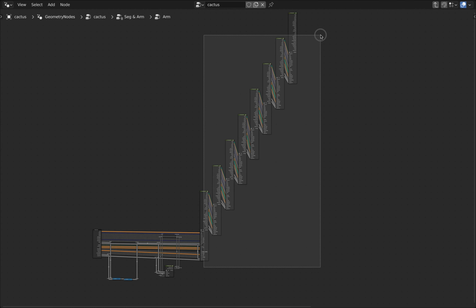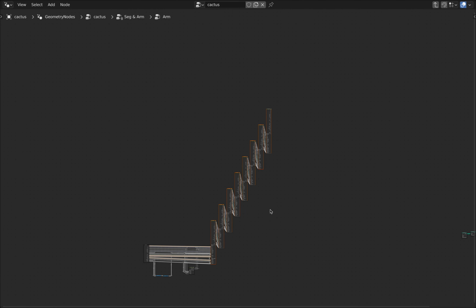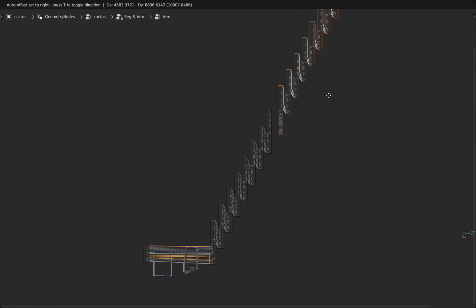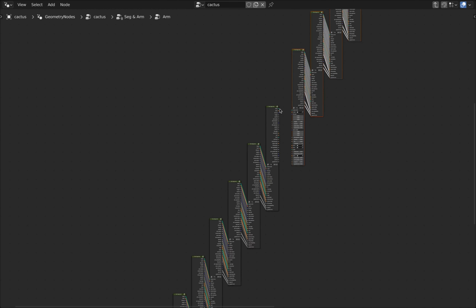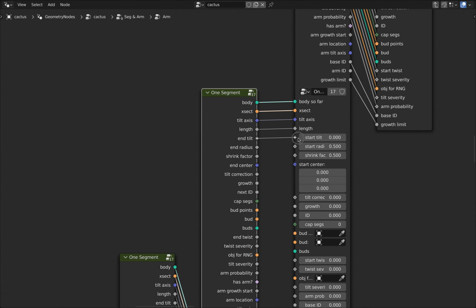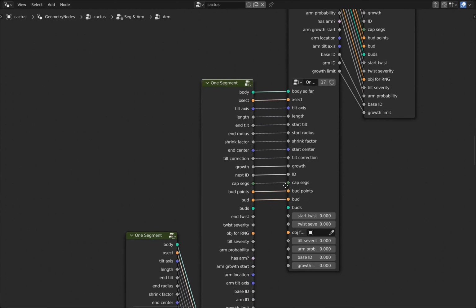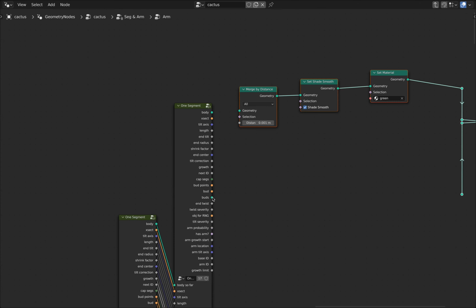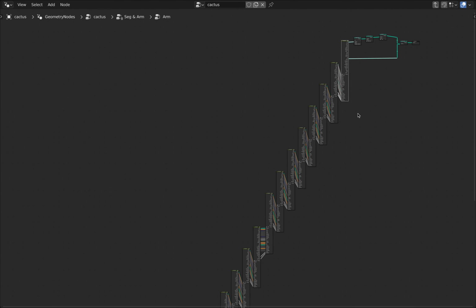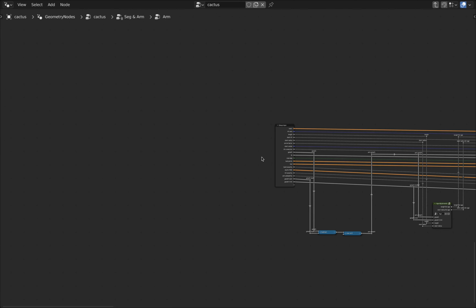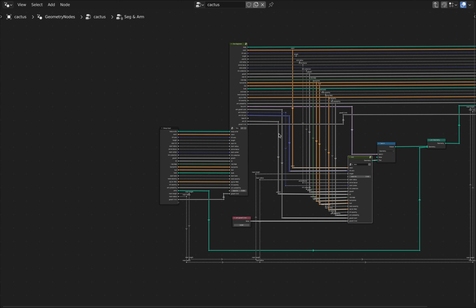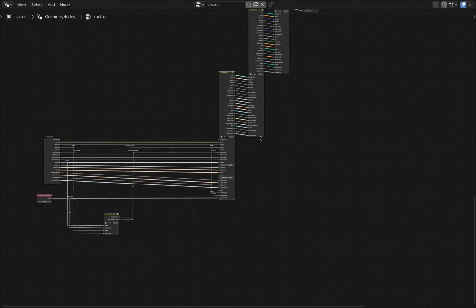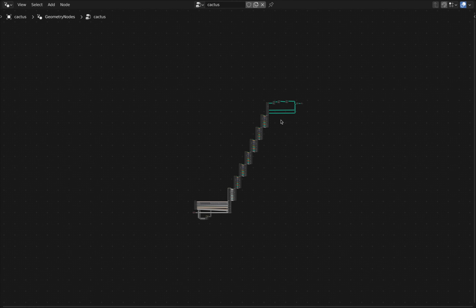And just copy all of the segment nodes, duplicate them, and link them. Next, let's quadruple the number of segments in the main branch, or the main stem. Same process, we just do it twice.